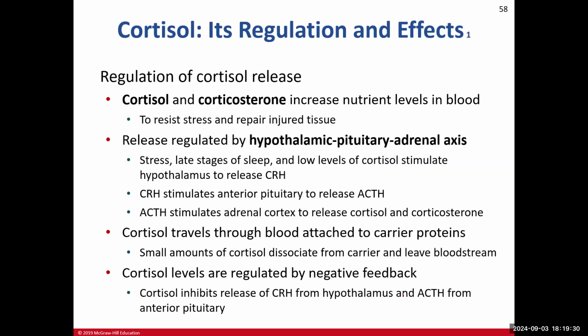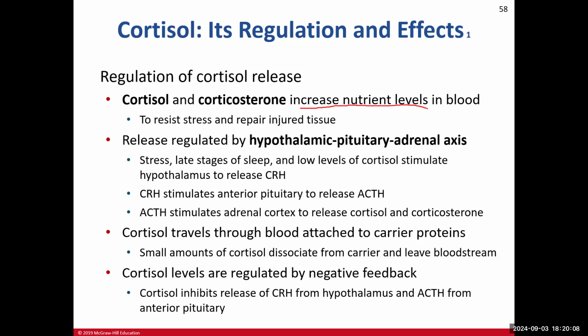All right. So let's talk about cortisol, the stress hormone, and what's going to cause its release. Again, we're basing this off of a reflex: stimulus, receptor, control center, effector. And a lot of these stimuli are based on negative feedback. So if levels get too high, those high levels will then start to inhibit the release of the hormone. And we'll talk about that here in a second. So when we're dealing here with cortisol, the overall effect is to increase nutrient levels in the blood. Folks, we've seen this already.